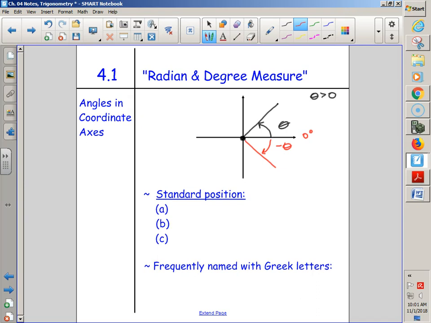The vertex is going to be the origin. If we're modeling it, if we're writing it on a graph, the vertex is at the origin, unless otherwise stated. Hopefully you know where this name comes from. Beginning side, initial side. Hopefully that makes sense. The beginning side or initial side of an angle is the positive x-axis. And then what do we name the ending side? Anybody want to make a guess? If initial is the beginning, ending would be? Good idea. Keep going.